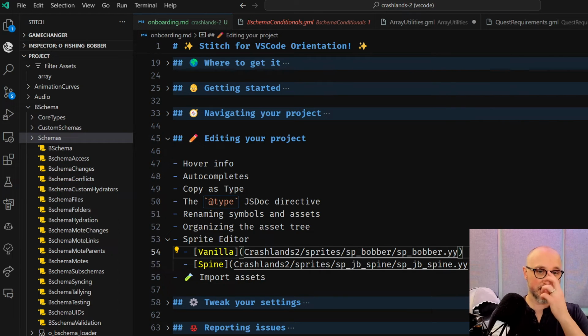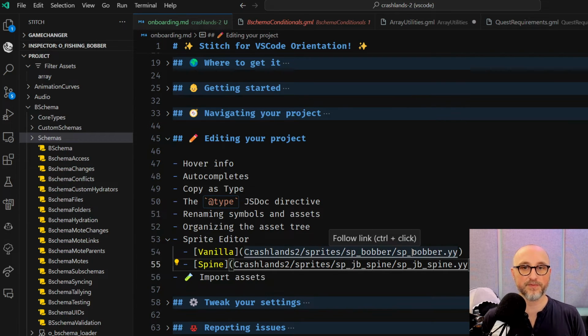And then finally, I had noted at the beginning that the primary use of Stitch for VS Code is as a code editor, and that's really it. But there were a couple features that we needed, because while we do all of our sprite and image asset development outside of GameMaker, there's basically two things we need to be able to do. One is set origins of regular vanilla sprites, and the other is preview a Spine sprite before we go through the trouble of opening up GameMaker or getting it hooked up and making sure that it displays correctly in game. So to be able to do these kinds of quick edits or spot checks, we have very basic editors.